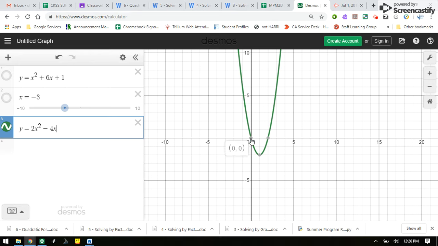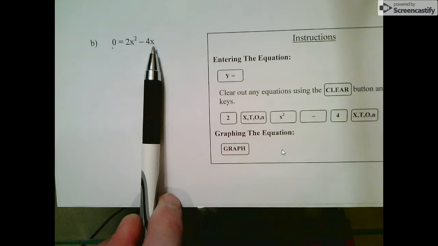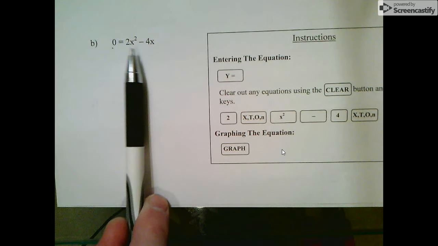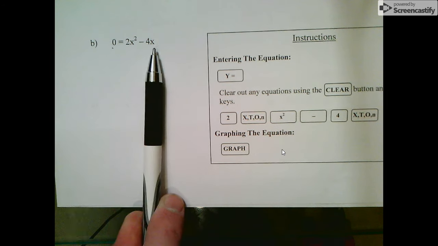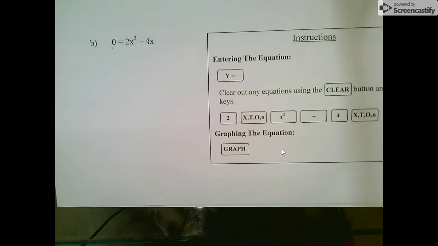So again, solving these quadratics, there are solutions. x is equal to 0 and x is equal to 2 are two values here. If we plug in 0 for both these x's and solve the right side, it'll make 0 equals 0. If we do the same thing with 2, we got 2 squared is 4. Double 4 is 8. Minus 4 times 2, which is 8. So 8 minus 8 is 0. So 0 equals 0. It's true.